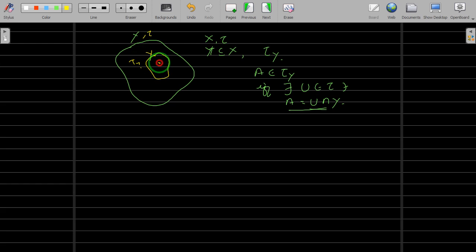Secondly, if you have a set which is closed in Y, does that mean that set is closed in X? Or if not, what is the condition which will tell you directly that if a set is closed in Y, then it is also closed in X? So you can answer this question and come back here.